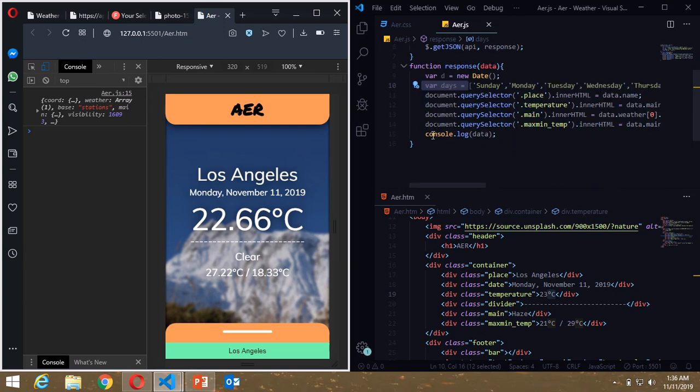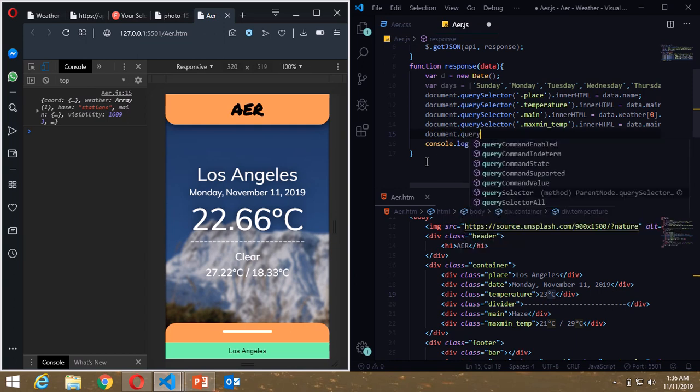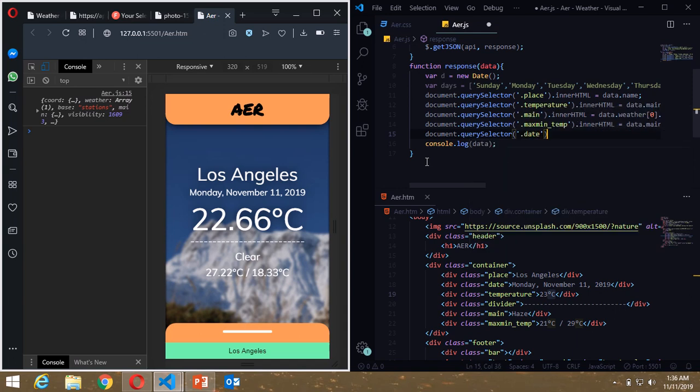Now the next thing that we are going to do is simply put in again document dot querySelector, and then dot date, and then dot innerHTML equals to data dot, no, there won't be data anymore.